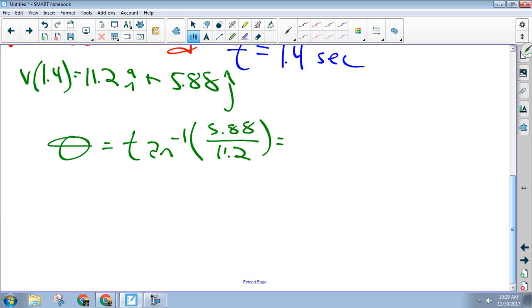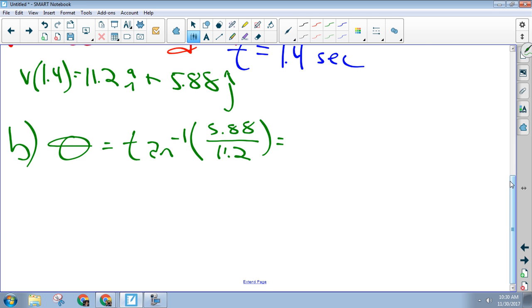Part A says, at the instant the net force on the particle has a magnitude of 35 newtons, what is the direction of the net force? Oh, you're trying to find the direction of the net force. I'm sorry, I totally skipped it. Okay, so this is part B. I should probably keep the sheet in my hand. Is everybody good with what I did here for B? Am I going too quick? Everybody's happy?